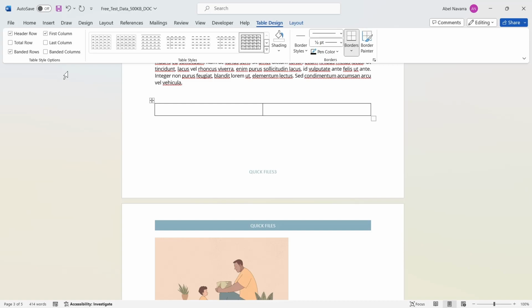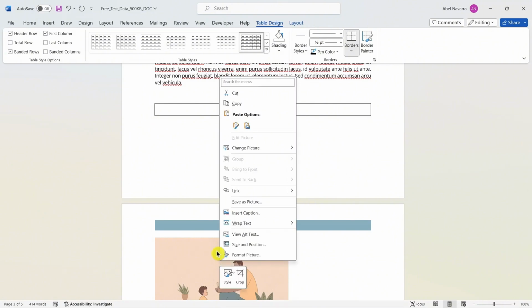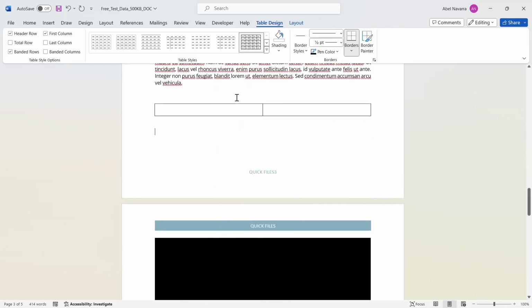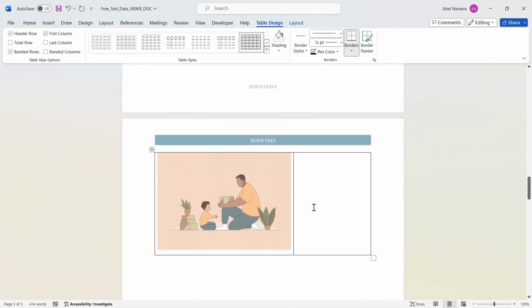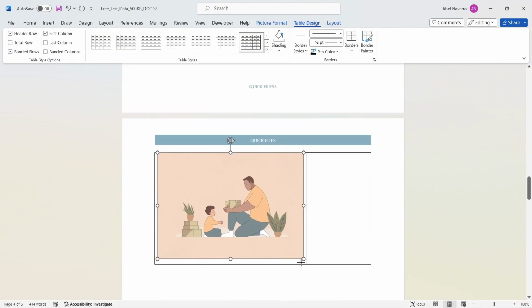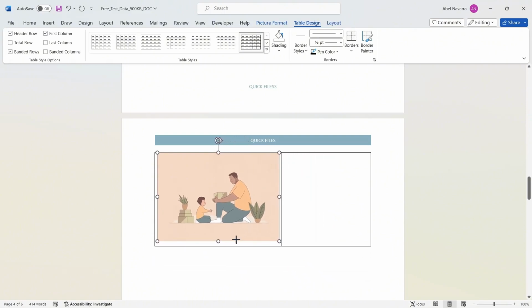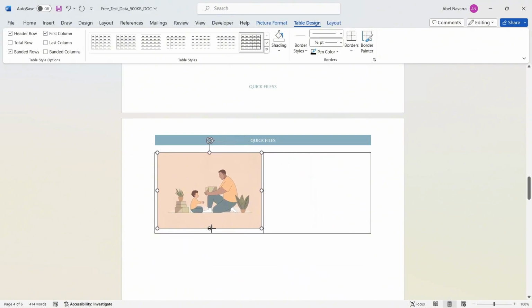To put the image in, you just need to go to the image, right click on it, and then click on cut. Once you have cut the image, go to the table and paste it right over here. As you can see, we have the image in the table, and here you can resize the image if necessary.